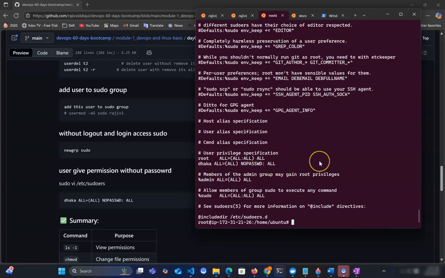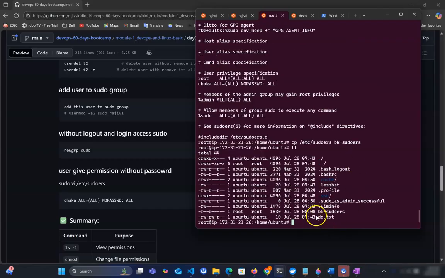But since this is a very important file, before we make any change, we need to take a backup of it. For taking a backup, we just use cp, the first is copy. Which file do you want to copy? /etc/sudoers. Where do you want to copy it, or which name should be used? So sudoers.bak.